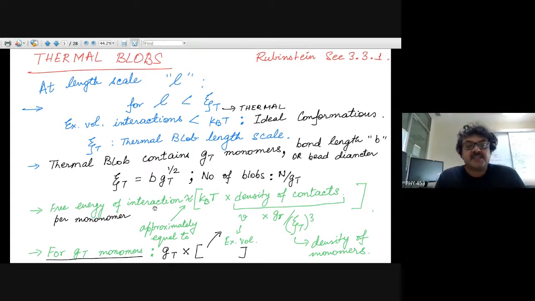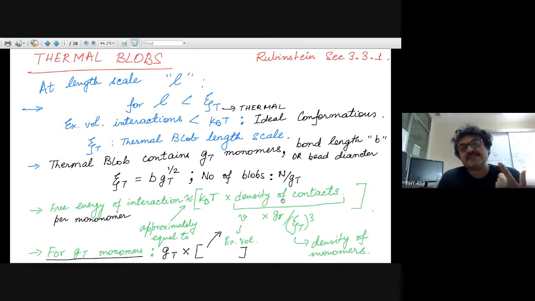where we're going to calculate the free energy of interaction per monomer. Suppose two monomers come in contact with each other, the average energy of interaction will be kBT, because that's all that they can have. It has an average thermal kBT kinetic energy. They're going to move towards each other, and that's the approximate amount of energy that they can overcome in potential. So the energy of interaction would be kBT, and per monomer, what is the probability that it will interact with some other monomer?